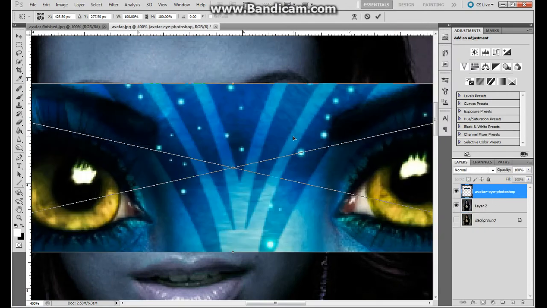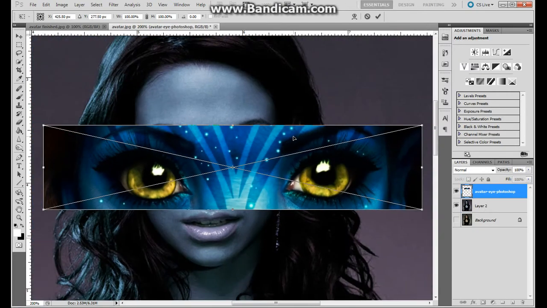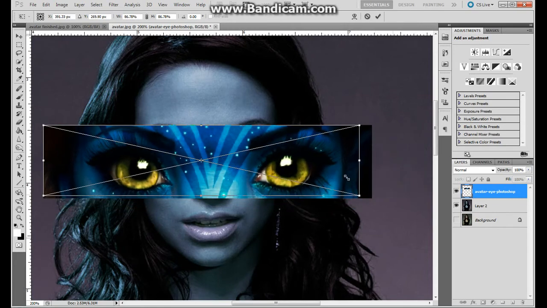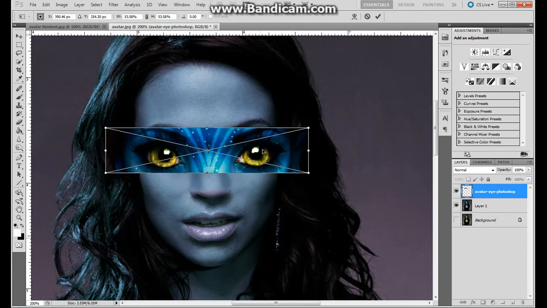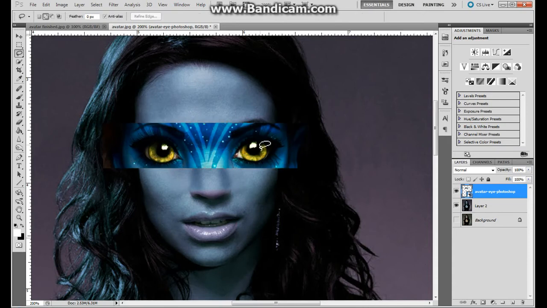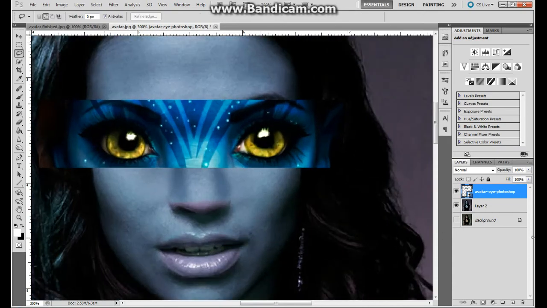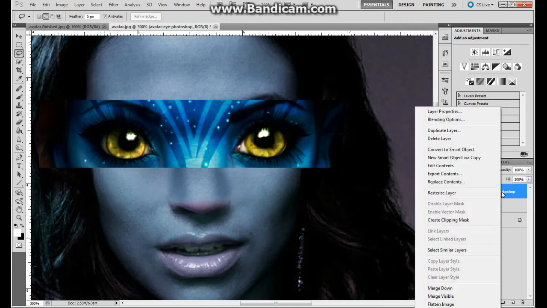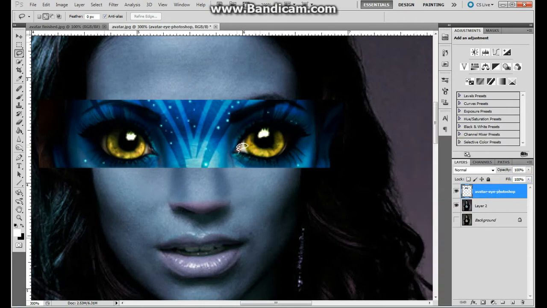And they're actually going to be pretty big, so let's zoom out real quick. I'll start by resizing them just a little bit. We'll have to resize them some more here. But we'll right click on the layer and rasterize, and then you're going to do the same thing. You're going to cut out the eye, and actually, you know what, you don't even need to be that precise. I'm going to do this whole big thing and right click, layer via cut, and then I go back over here to my original layer and I do the same thing.